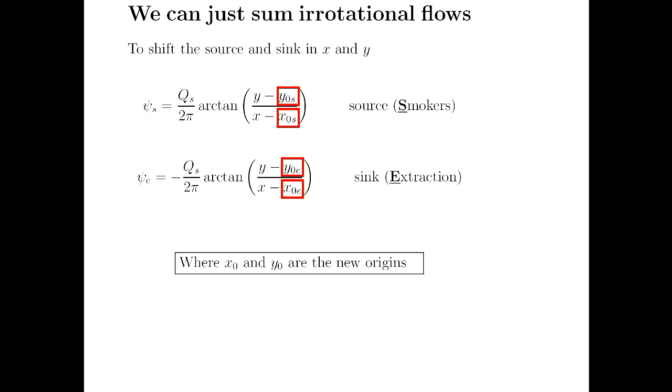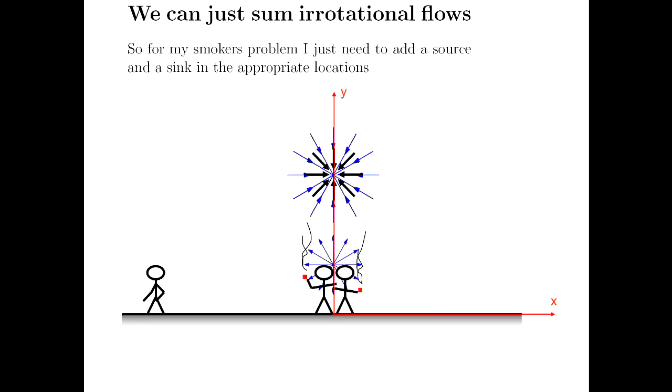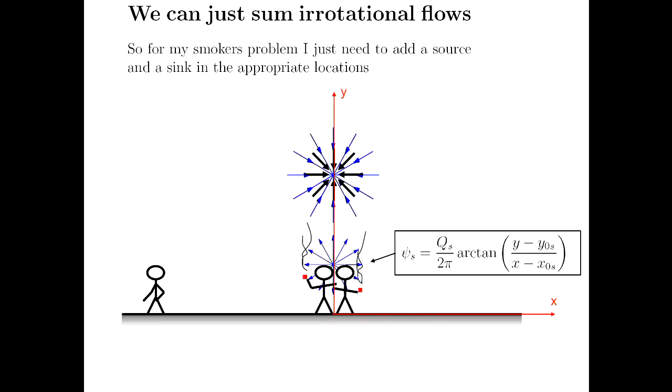Everyone agree with that? Yep. Okay, so all I have to do then is to place my source. Now we know that x0 is equal to 0, because it's along the y-axis, so there's no x offset, and it's located at some height ls. So I've just replaced y0 with ls. So it's y minus ls.